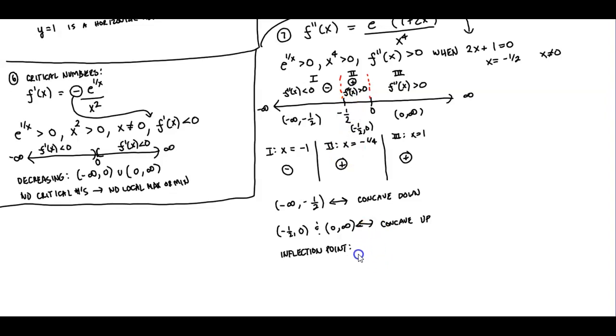Okay, so if we plug in negative 1/2 into that function, so we know that the inflection point is at negative 1/2, so when x is equal to negative 1/2, let's plug that into our function. So f of negative 1/2, which is our function, is going to be e to the 1 over negative 1/2, which ends up being e to the negative 2. So the inflection point is going to be located at negative 1/2 and then e to the negative 2.